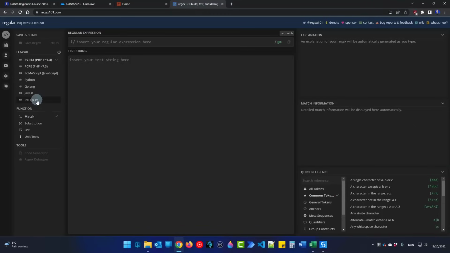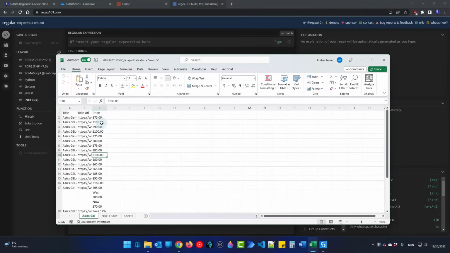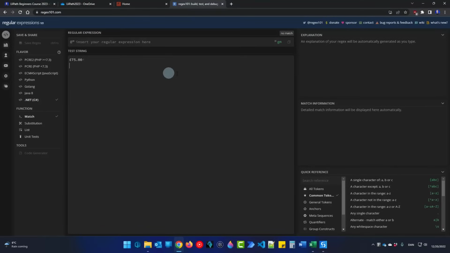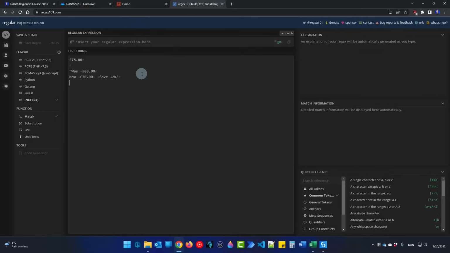First thing you'll want to do is to click this .NET C#. That is because we use the .NET engine. Then we need the two formats that the price can take. So if I go here, I'll first just pick one of these regular ones. We can take the first one, go here, paste it in the test string. Then I'll pick one of the irregular ones, so Control C, copy it, and paste it in here.